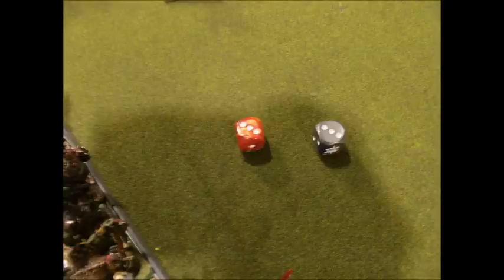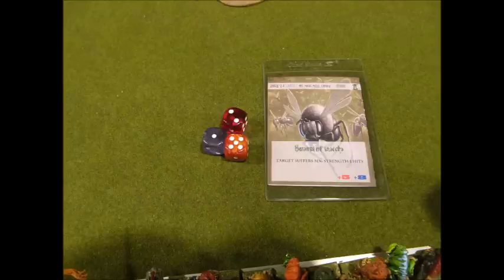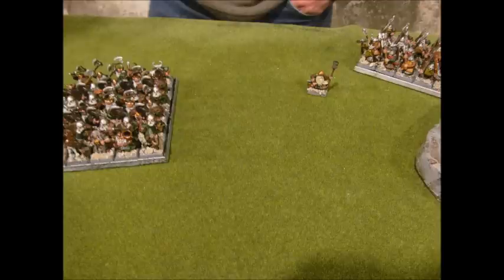Magic phase, I got 6 power dice, okay? So I go ahead and throw up my first spell, which is Swarm of Insects. I get it off on an 8, and he's like, go ahead. He lets me get it through, and I throw it right at the cannon, and BAM! I kill the other cannon. Yes! No cannons. My monsters are good to go.